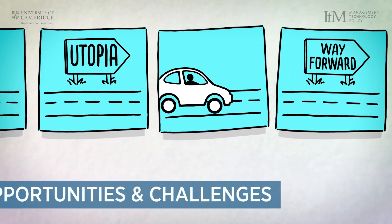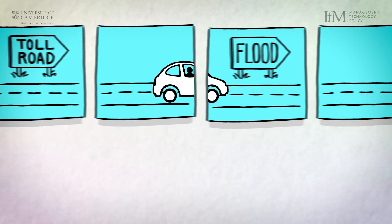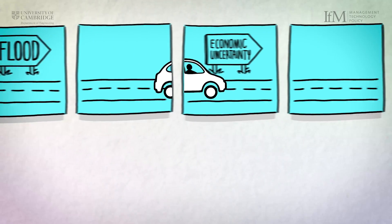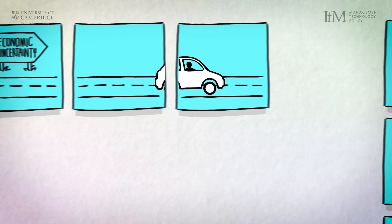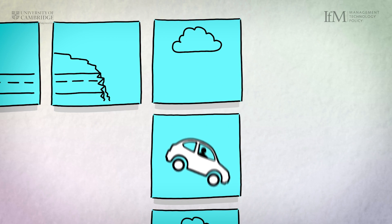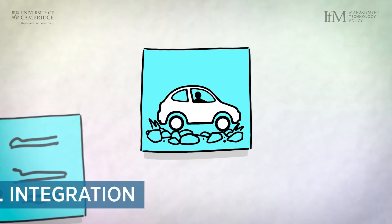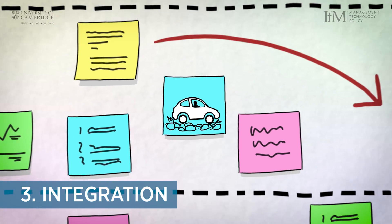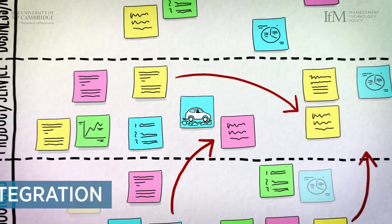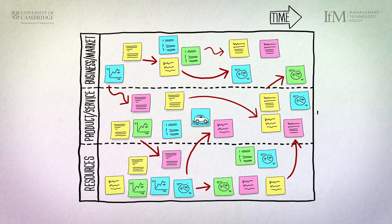Road mapping provides the platform for new ideas and opportunities, but it can also highlight potential barriers your organization may face — for example, economic uncertainty. As tempting as it may be to press on, ignoring these may result in costly or poor decisions being made. Road mapping can integrate with other tools to bring additional knowledge and understanding in key areas.